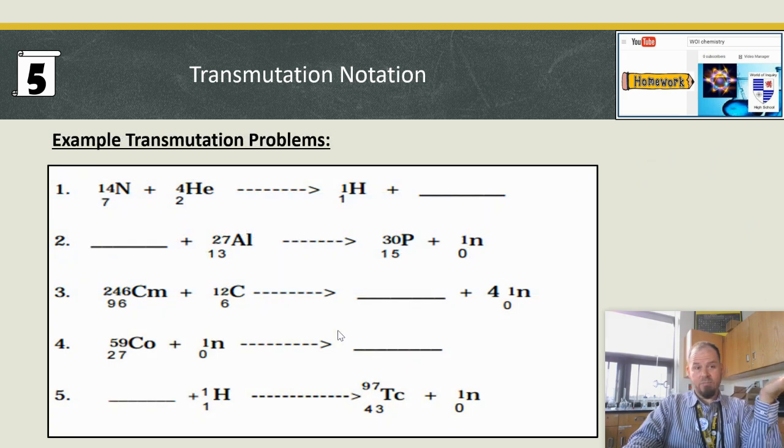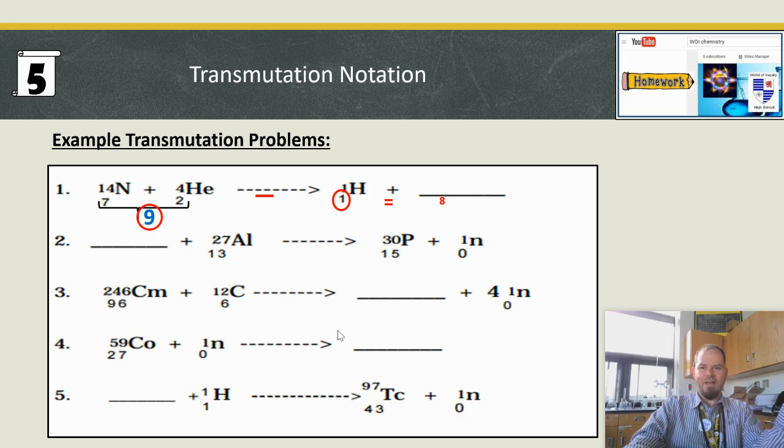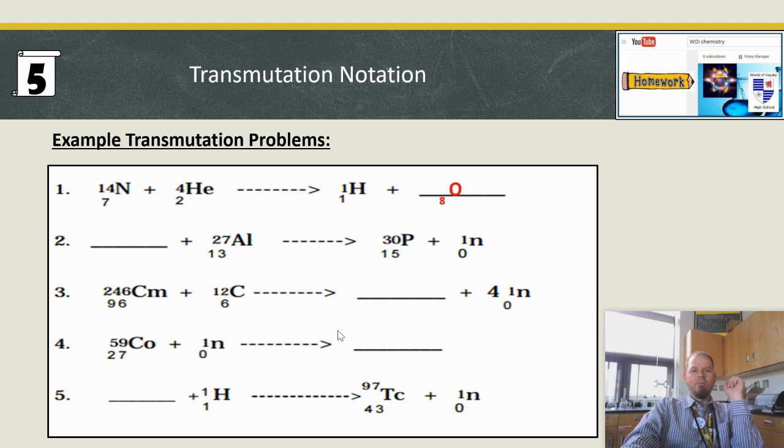Now we got to do some math right quick. I'm going to go through like 10 of these problems for you fast. The deal is that the left side and the right side have to equal up. So all I'm going to do is look on the left side here and see there's a total nuclear charge of 9. So 9 minus 1 is 8. Now if I go the other way, 8 plus 1 equals 9. Got it. So going from left to right, we're going to subtract. Going right to left, we're going to add. That's how it is.